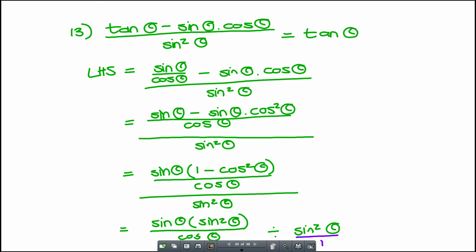Okay, so jy het net hierdie onderste gedeelte, daai enetjie, het jy gemaak 1 minus cos kwadraat. Okay, want dan het jy hier gehad dit. En dan kon jy van daar af dit gaan uitkanselleer het. Dan sou jy net gebly het met sin x op cos x, ja. Want kyk gou, hierso, sou jy gehad het 1 minus cos kwadraat theta.